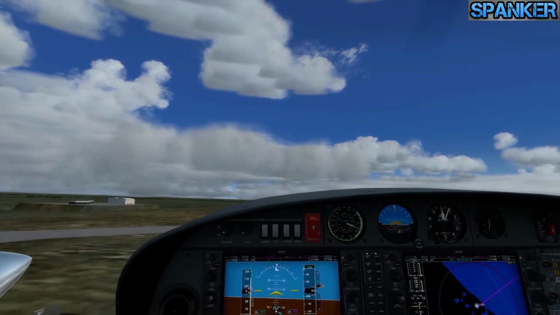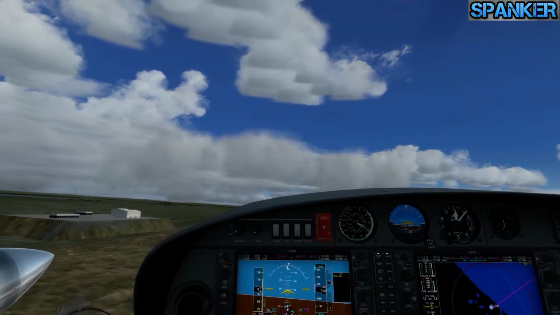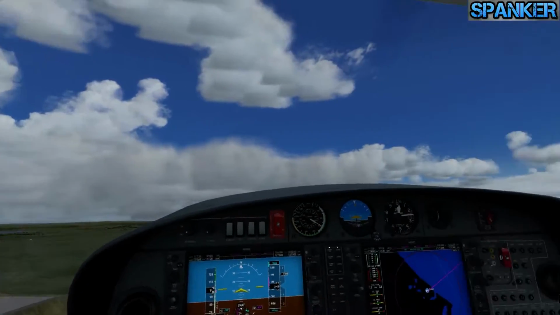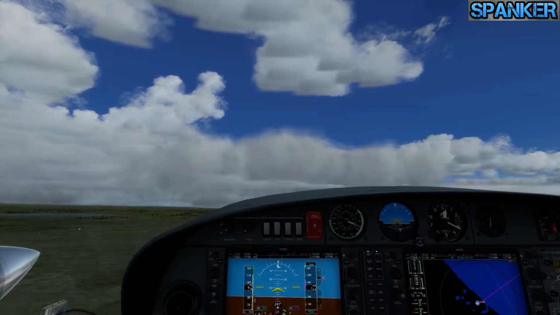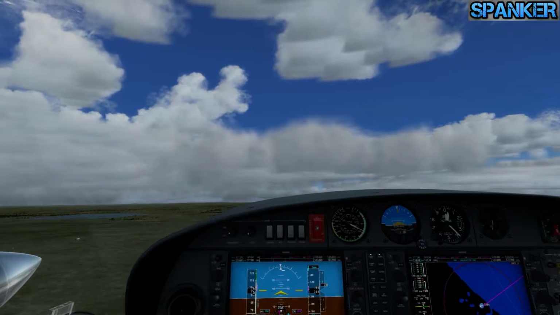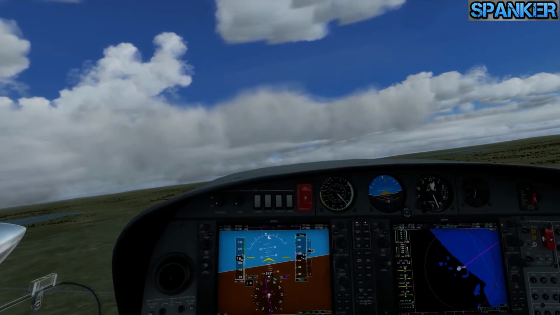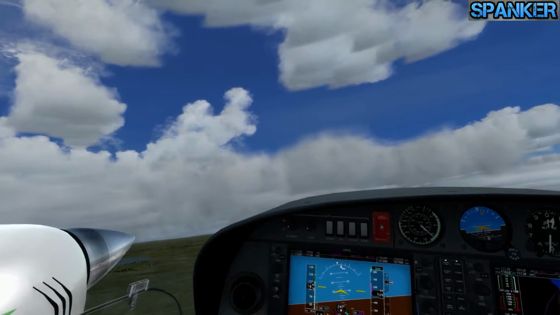Okay, let's bring up them wheels. I don't know what's happened there. Something happened there. Our GPS is set. So first waypoint we're going to Diggis, I think it is. So we'll get onto that pretty quickly now.